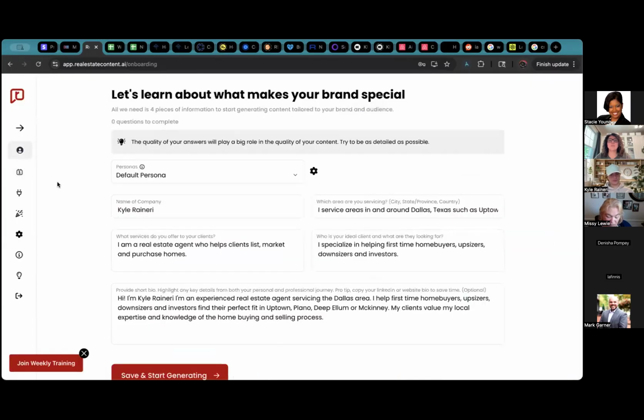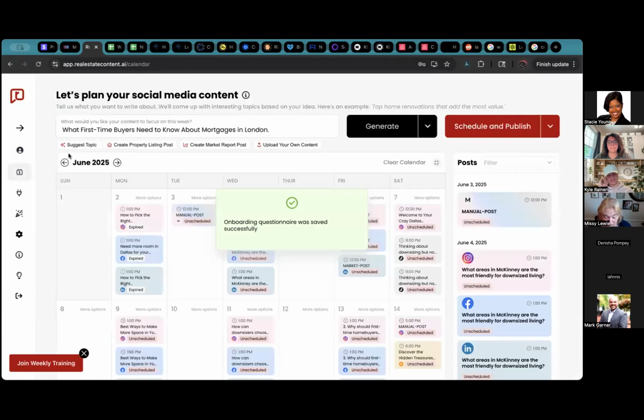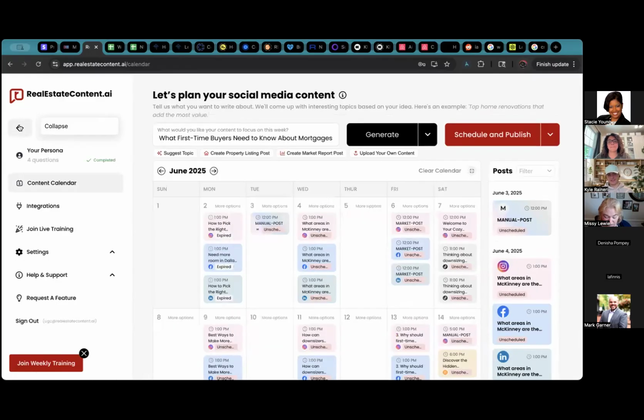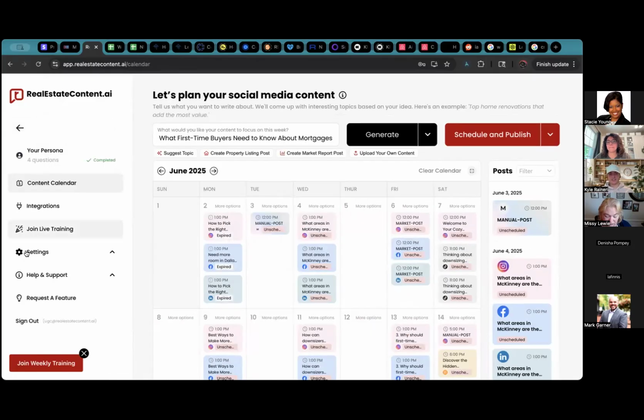All right. Once you guys are done making changes to your profile questions, again, just make sure you go ahead and hit save, because I want to talk really quick about the settings page. You can find it by expanding the left-hand sidebar. Again, to do that, you just click on this little arrow on the top left-hand side, and then you're going to select settings right here.